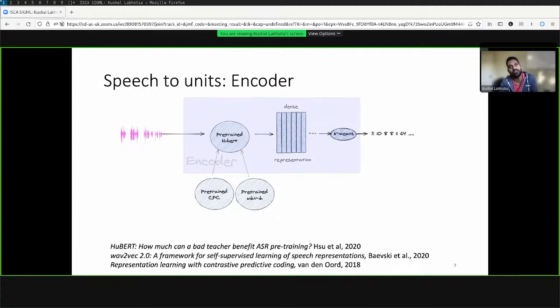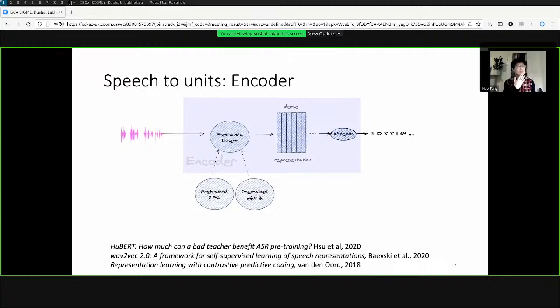But to your question, where should we use these units compared to phonemes? I think wherever you have a limitation of generating phonemes, this would be useful, right? If you do have phonemes, or for that matter, if you do have textual supervision, we do not claim that this is better than that. I would say that if you have phonemes, by all means, you should use that.